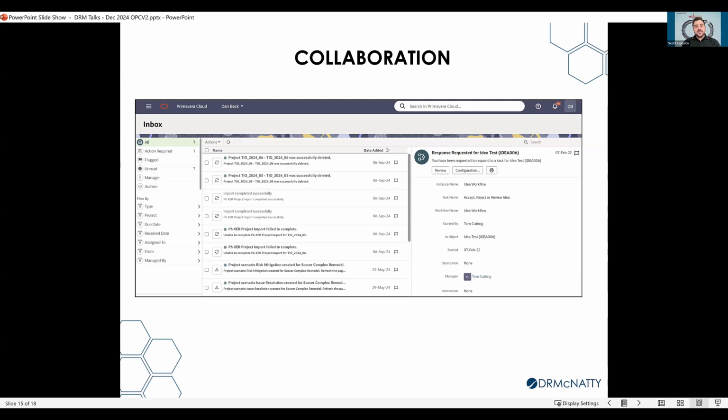Yeah, so it's definitely a different mindset if you're coming from Microsoft Project or P6 or even from Excel for that matter. So, there is a concept of what we see right here in inbox, like what are my tasks due? So, a one-stop shop to understand all your actionable items, right? Maybe something's been refreshed or you're tasked to do something. You can accomplish that right from here.